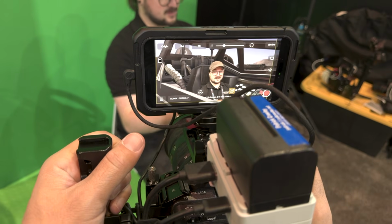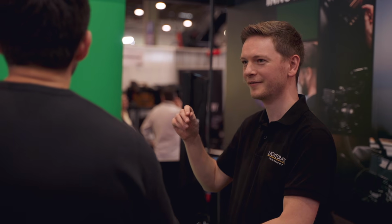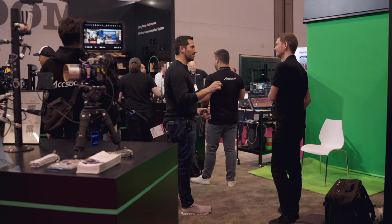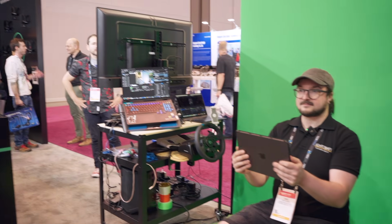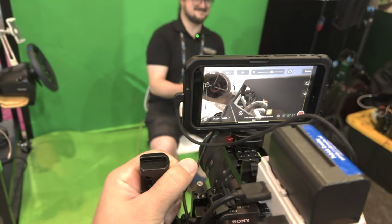And now this use case doesn't have to do with virtual production. If you want to do anything where you need to just track your camera position so you can get that data and use it for visual effects later in post, this is extremely handy for that. So extremely impressive, and just probably the biggest leap in making higher end virtual production and camera tracking much more accessible using tools that a lot of us already have. So Jetset Cine, it's a subscription model, and they have a free version where you can mess around with it and then upgrade. I believe the Cine version is about $80 a month.